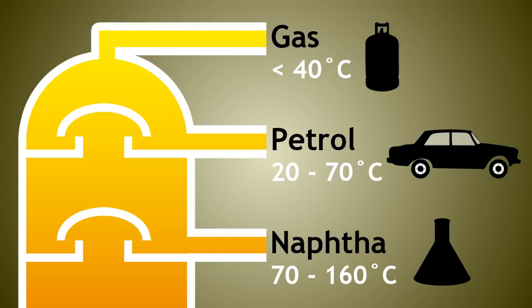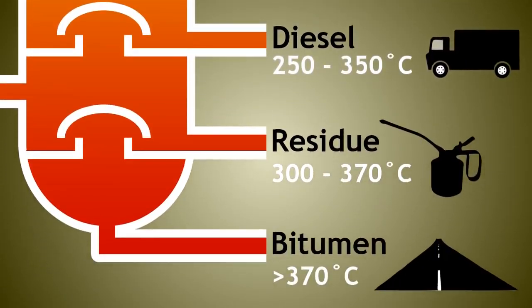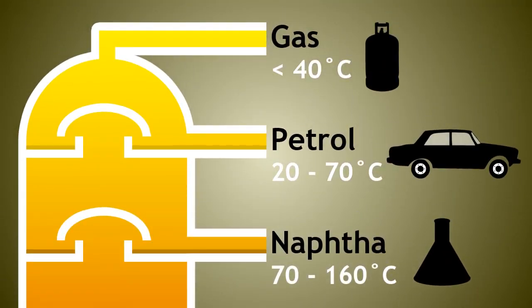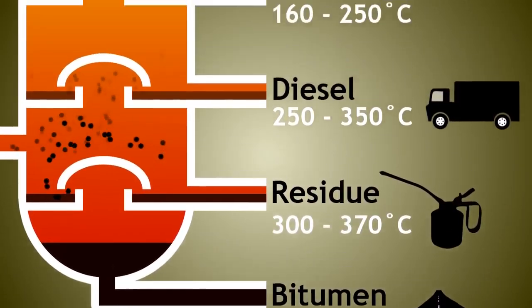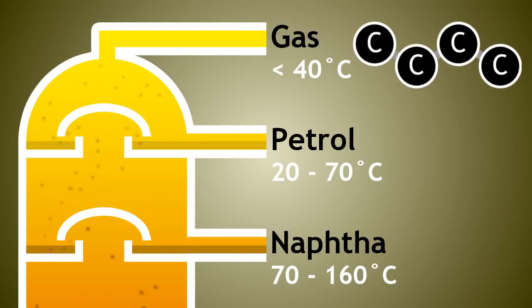As you are now aware, large hydrocarbons have higher boiling points and so are removed at the bottom of the fractionating column. Smaller molecules condense higher up the column. We will now take a look at some of the common fractions as we move down from the top of the fractionating column. Some of the smallest molecules are between 1 and 4 carbons in length.